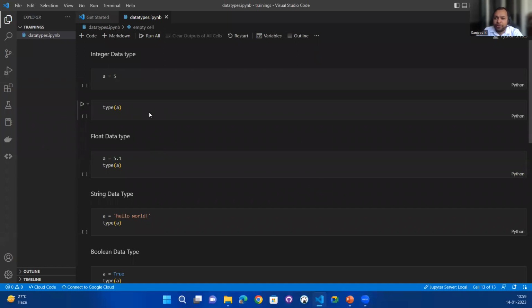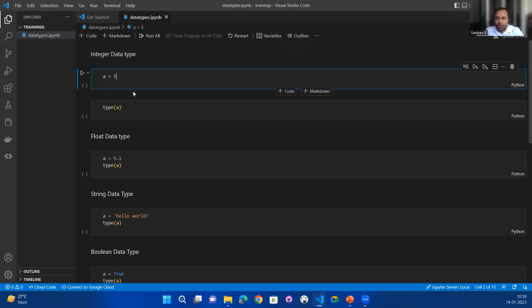I have one .ipynb file. Basically, this file is used whenever we want to execute the code line by line. Suppose we want to execute only one line and see the output of that line, then we'll be using .ipynb. This is specifically used for your data science models, or whenever you're doing a POC. This is easier to use than directly going into a Python file. But anyway, I'll make a separate video about how to install Visual Studio, how to kickstart your Python, and how to run Python in your virtual machines.